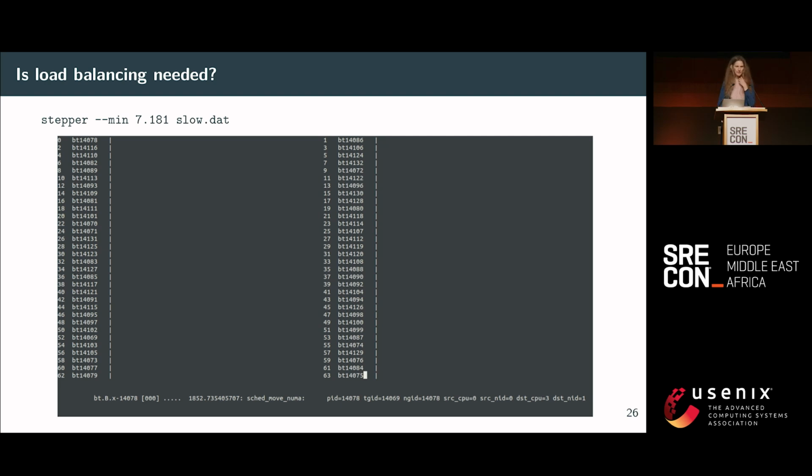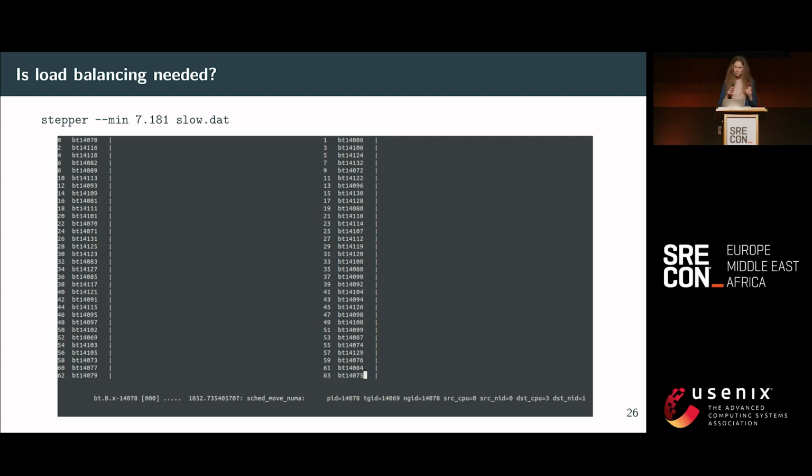So here, now we can look at stepper, we can see exactly what instructions and events are happening at each particular point. Here you see one socket over here, the even numbered cores, another socket over here, the odd numbered cores. You can see at the start of this region, all the threads are nicely placed on their individual cores. Everything is perfectly good, how we expect the application to run. And then if we look down here at the event, we can see it's called sched move NUMA. So this is nothing to do with CPU load balancing. This is balancing that is supposed to be addressing memory issues.